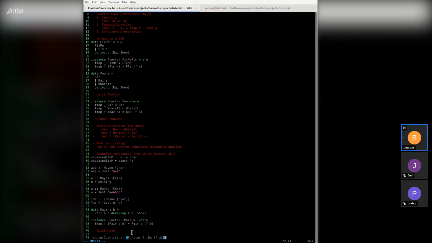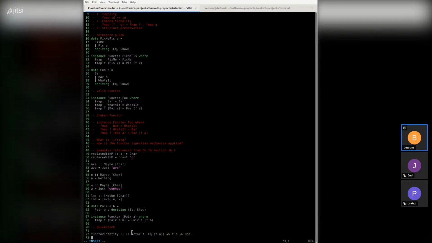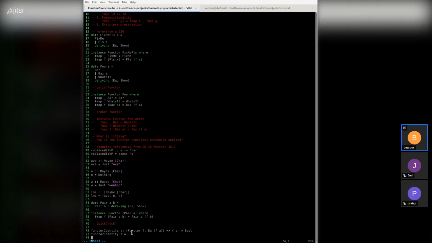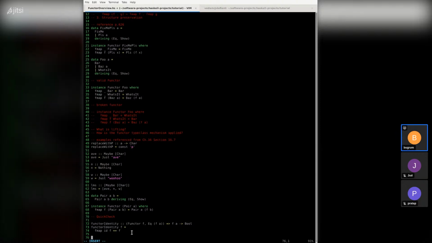that has equality defined, and you're going to go ahead and just return f of a function that takes in a functor of a and returns a bool. All right, and what this is doing is nothing more than taking identity, and then we're just going to validate that if we call the identity on f, it's going to just give us f. All right, that's our function for identity.